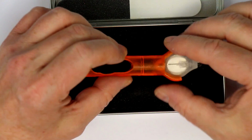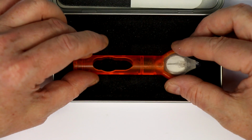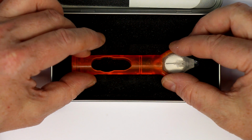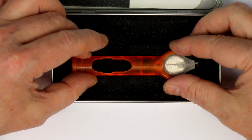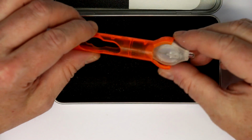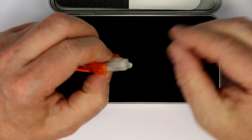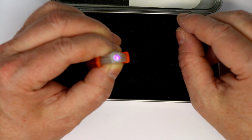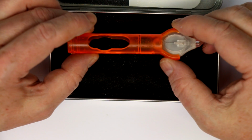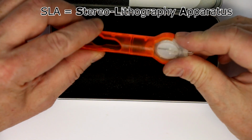So anyway, the special property of the glue is that it has a gel-like consistency, so you can really kind of sculpt little 3D repair parts, and you can build them layer by layer. And I've used this 2 or 3 times, and the result came out really good, and it's nearly hard to believe the effect that after a few seconds of turning on the UV LED, the glue really hardens. It's probably the same kind of glue that is used in SLA 3D printers with UV curable resin.